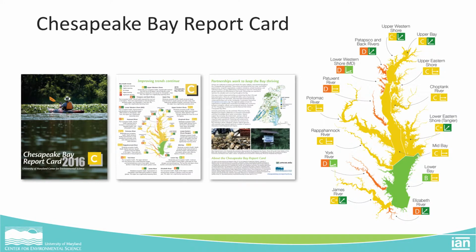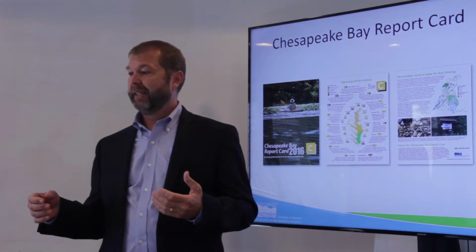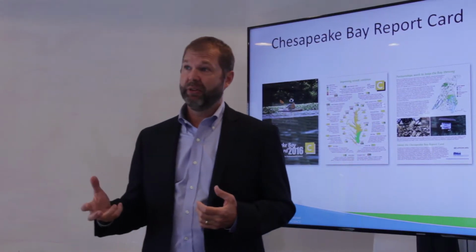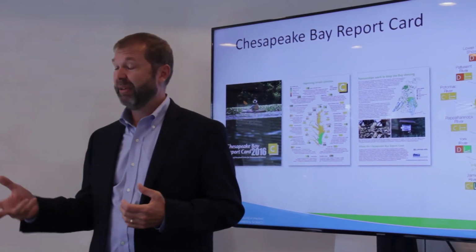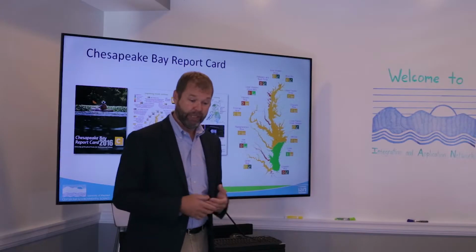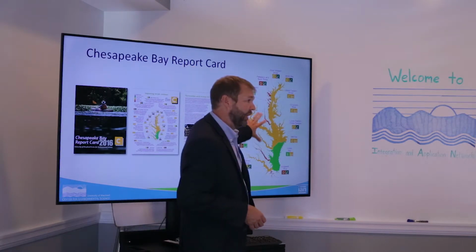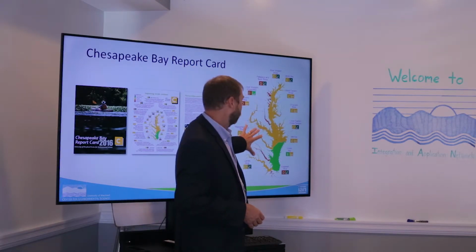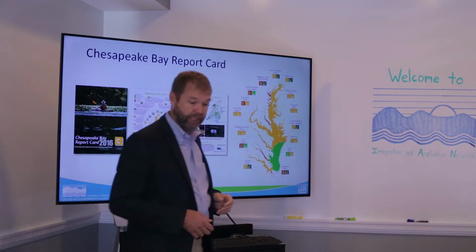And that has been around for about 11 years now, and we're in our 11th year of the Chesapeake Bay Report Card. And it is really focused on ecosystem health. We have indicators for water quality, for habitat, and food web dynamics. And we have a lot of data. We can present results for 15 different regions within the Chesapeake Bay, all the way back to the mid-1980s.